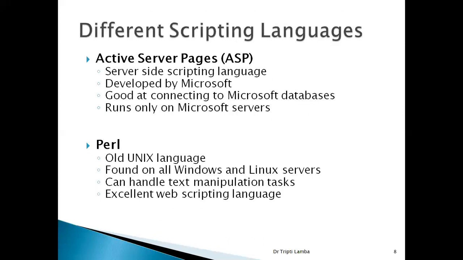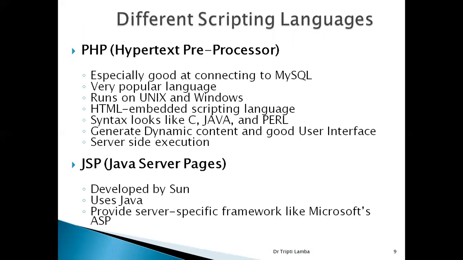All right, now let's talk about the different scripting languages. As I said, one we have is ASP, Active Server Pages. This is also a server-side scripting language, and it is developed by Microsoft. It is good at connecting to the Microsoft database, and it runs only on the Microsoft server. So this is the limitation of each and every server that you will be using, client side or server side: you need to check that it is compatible with a particular server. Then we have Perl. It is an old Unix language. It is found on all Windows and Linux servers. It can handle text manipulation tasks and is an excellent web scripting language.